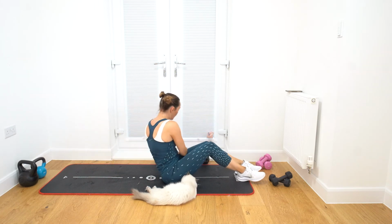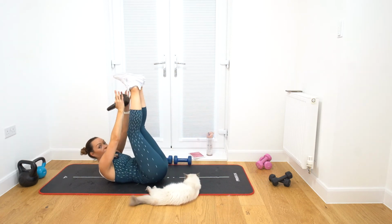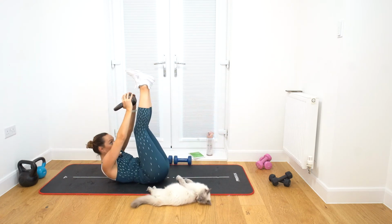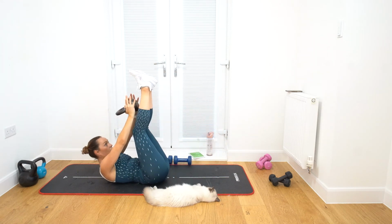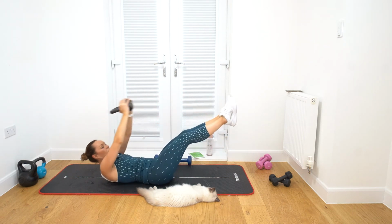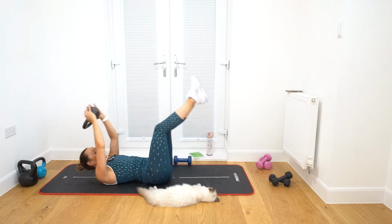Okay, we're going for V-ups. So reaching as far up as you can, and then the weight's going overhead. Out, reach, reach. If you can, reach, reach. Don't worry if you can't come up, just control it back.